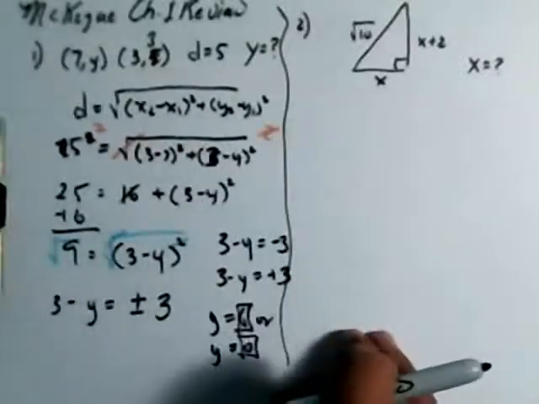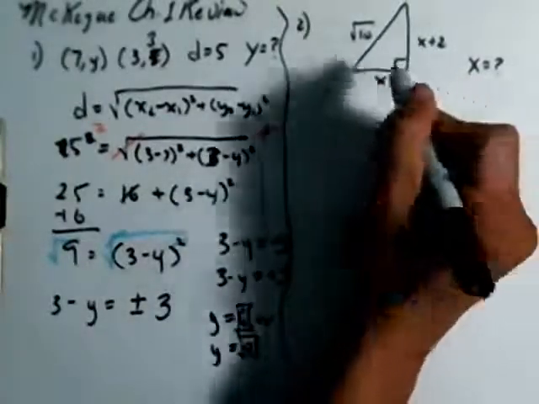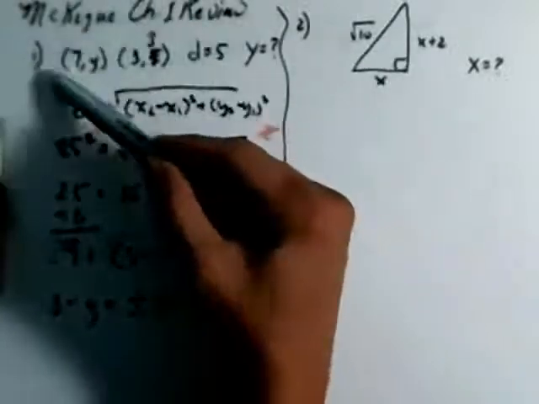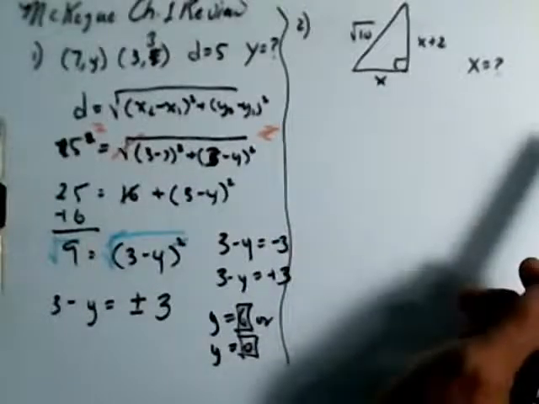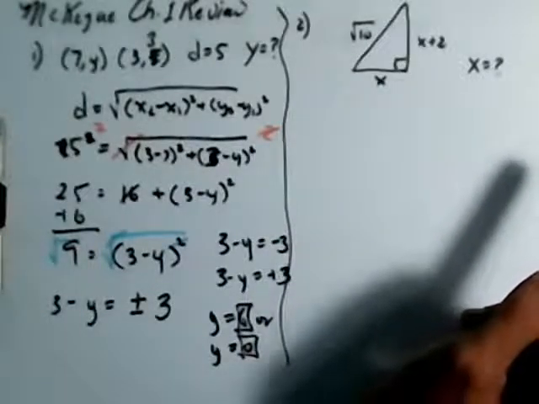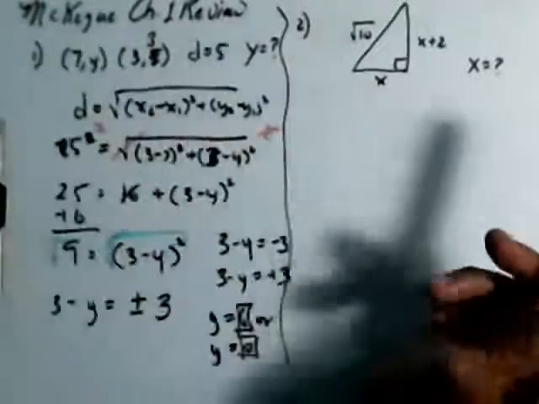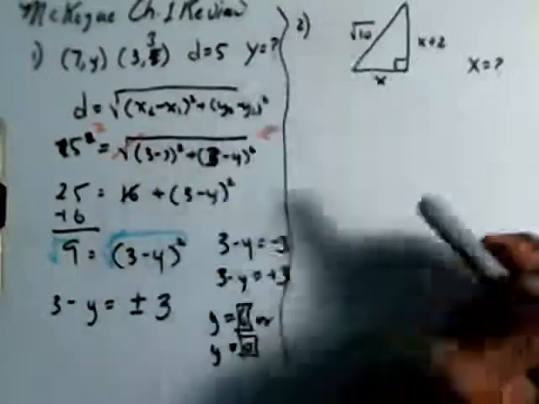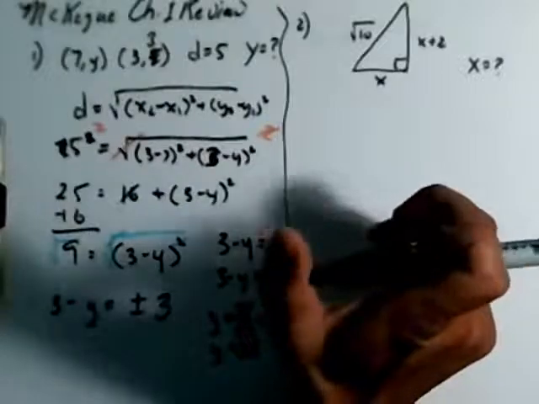When we have some space here, I'll work out the reason why that happens. Anyways, for problem number 2, it's a right triangle, so you're going to use the Pythagorean theorem. Oh, another point right here. On problem number 1, I saw a problem very similar to this on the SAT. Most of you will be taking the SAT, so make sure you know how to do this type of problem because it will come out again on the SAT, just like this one. A lot of these geometry questions will come out on the SAT as well.